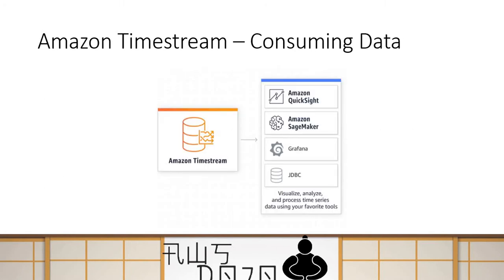So moving on. Once the data is in Timestream, you can query data in many ways. You can query data using Amazon SageMaker if you want to use it for machine learning purposes. You can use it with QuickSight, where you can do reporting, dashboarding, or real-time analytics on the data in AWS. You can also use reporting and dashboarding tools like Grafana, or use a JDBC connector to connect to it. To be honest, you can also write code to fetch data from the Timestream database, but I'm not going into the code part, because generally when you bring data inside a Timestream database, you might want to use some sort of reporting tool to view the data and do different types of analytics on it. Okay, so these are a few methods you can use to consume the data.